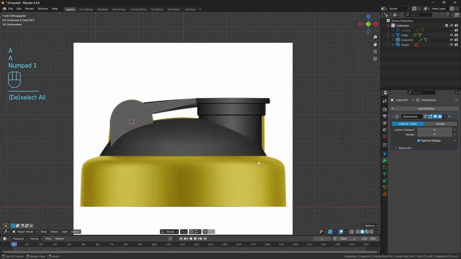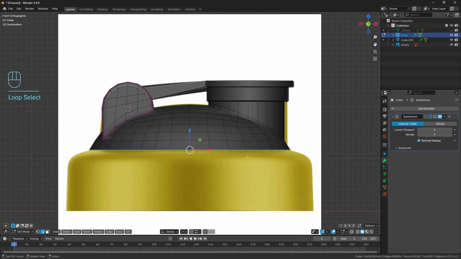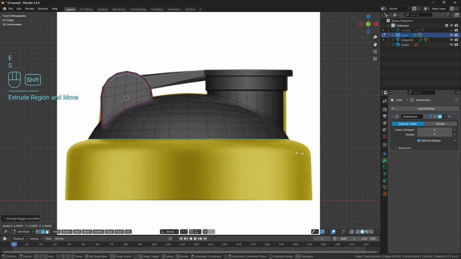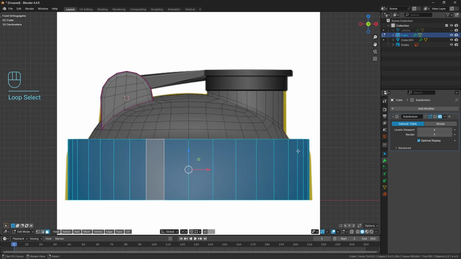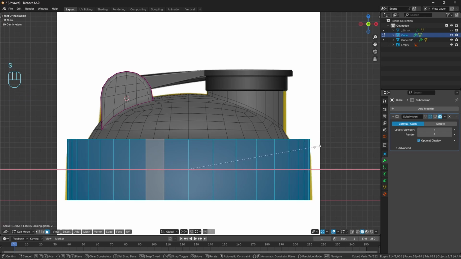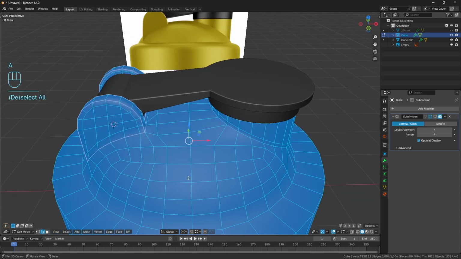And then the last thing we need to do is just sort of the bottom part here. So let's go ahead, alt select the bottom edge, E, scale, it'll be fine. We'll bring it out roughly until it matches the outside of the reference here. Extrude again, pull down on the Z until it matches at the bottom. And I'm actually just going to select these faces here, S, Shift and Z to scale on everything but the Z, and just adjust the size a bit just so it matches with the reference a little bit better.